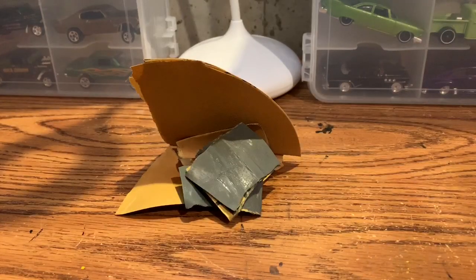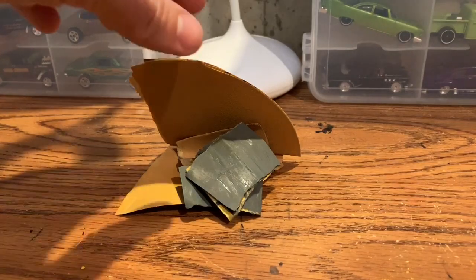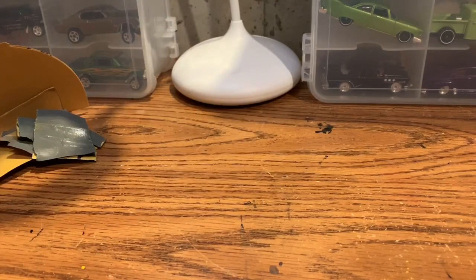Now, if you actually want nice quality, you're going to want to strip the paint off. So you're going to have to buy a paint stripper. You're usually looking at $10, $15 for a can of that. I actually have access at my job to do my stripping for free, so I don't really have to worry about that. But that's something you're going to have to look into.